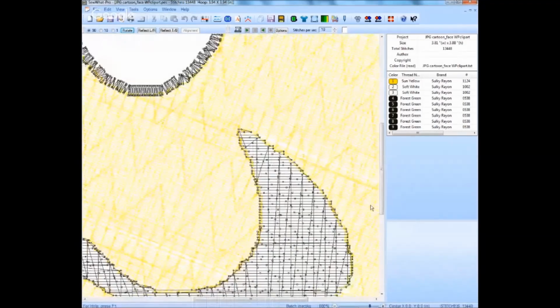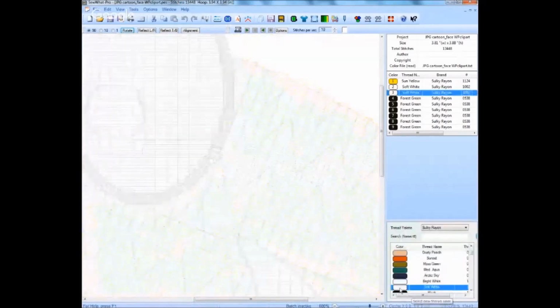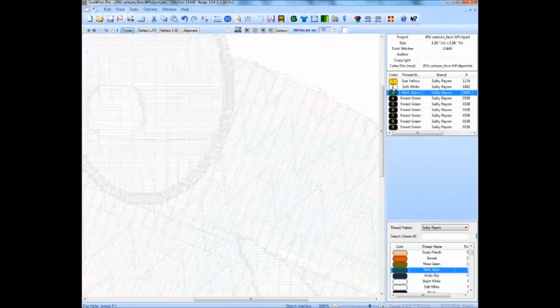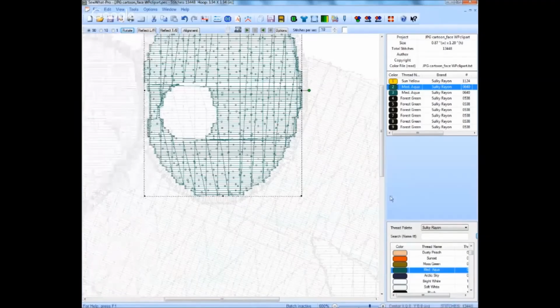And I'm going to change that eye. And when you're working with white, here's a good little tip. If you can't see the stitches, like here would be a spot you'd want to touch this up. If you can't see the stitches because it's white on white, you can either change the background color by doing this little fabric choice, which is the little t-shirt, and change the background to a different color, or you can just temporarily change the color of your stitches. That'll allow you to see them better.